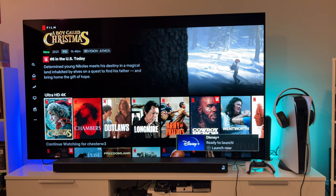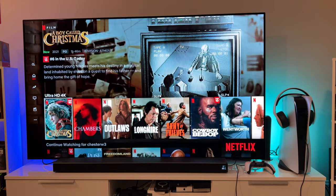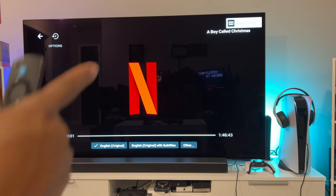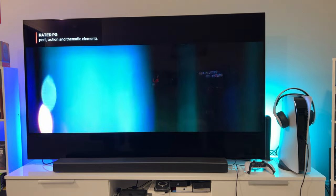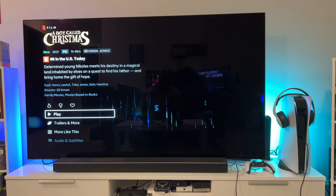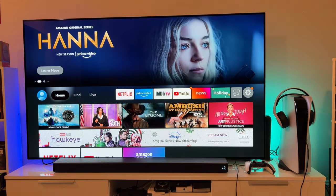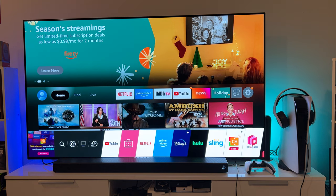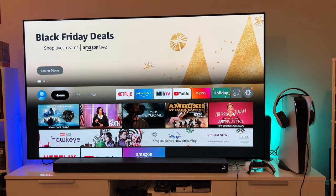I'm signed into Netflix - they have a lot of stuff in Ultra HD 4K, and as you can see it has Dolby Vision and Atmos. In the top right-hand corner the TV switched over to Dolby Vision - that's what it's using for HDR. Now you're probably asking: I have a smart TV with a bunch of apps, why am I using a Fire Stick? One reason and one reason only - to be able to sideload applications.